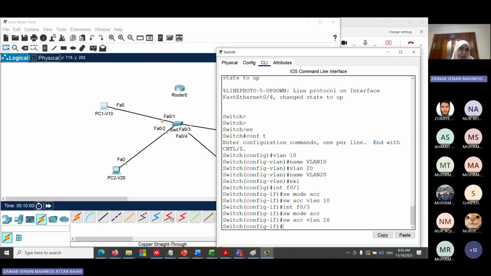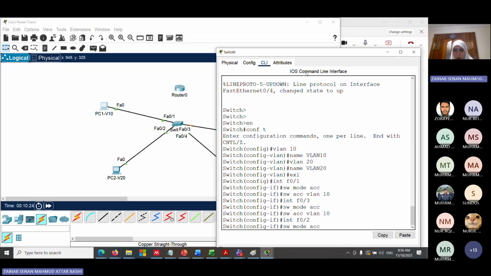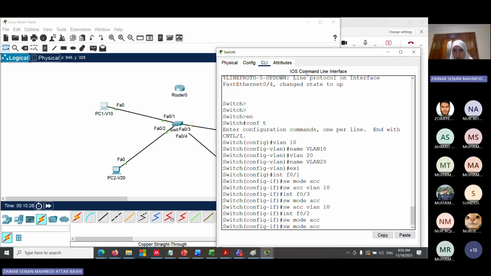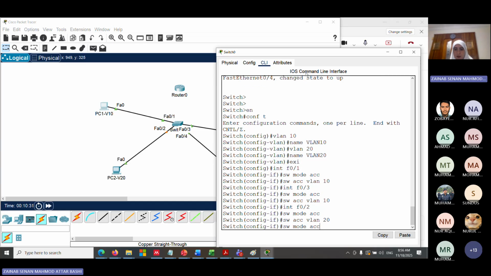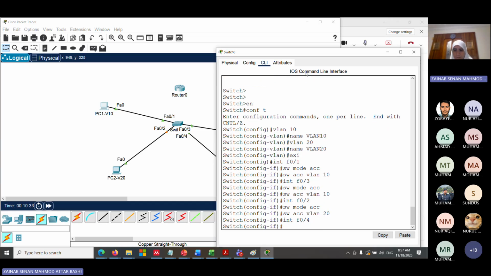Now I would do the same for F03, which is connected to PC3, exactly the same commands. This is done. You see the light here? It is orange color. Orange color means that the switch has some changes. Now it needs to communicate with the other side of the link to reset or to establish a new connection. Now let's do the next one, F02. F02 is the same except for switchport mode access, then switchport access VLAN 20 instead of 10. F04, same thing.